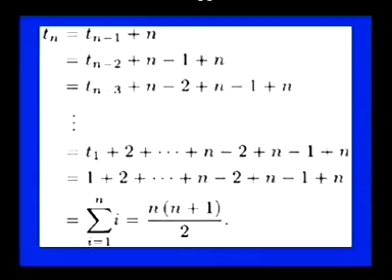You can see how this proceeds. I am repeatedly substituting into the other equations. Finally, I am getting a sequence something like 1 plus 2 plus up to plus n. So, this sequence is nothing but n into n plus 1 by 2. So, you can see very well this algorithm involves a computation of the order n into n plus 1 by 2. So, that means this is something like order of n square.